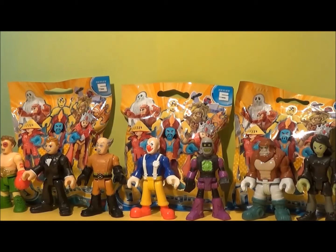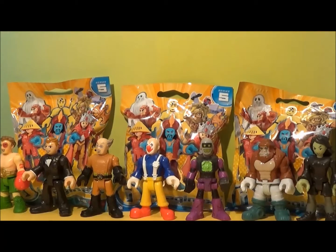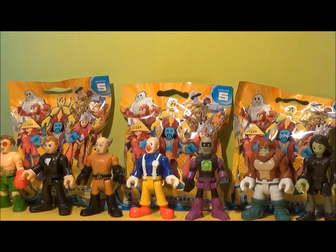Okay, guys, it's Bobby.com TV, your good friend SpiderDad and his best buddy Bobby. And we're opening Imaginext Series 5 mystery bags. Are we excited? Yeah. You're very excited to open up these bags. What you see right here is the bags that we opened up from Season 4. So we're going to open up these Season 5 bags. You ready, Bobby? Yeah. All right.